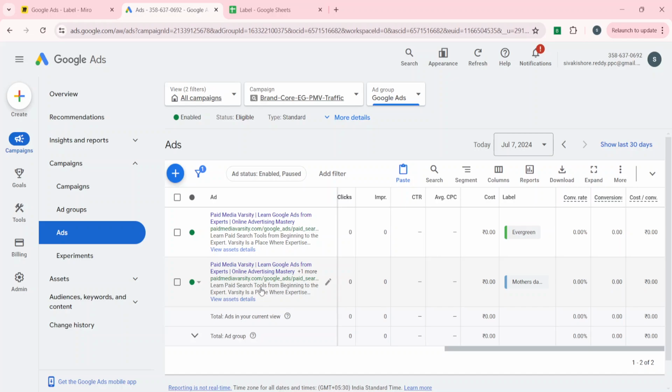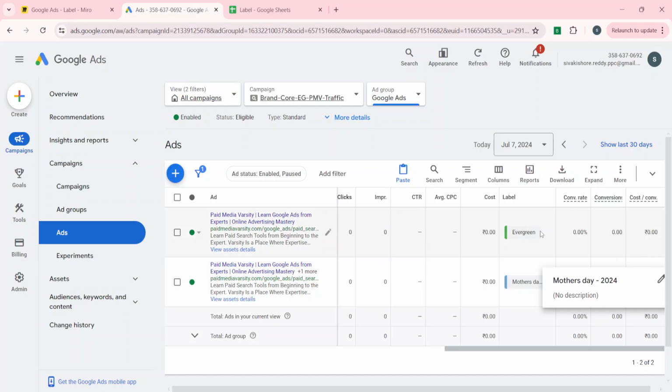How will you identify and separate them from the evergreen ad copies? The same way, you assign the evergreen label to all the ad groups that have evergreen messages, and assign the Mother's Day label to the ad copies that have Mother's Day promo codes, so that you will be able to differentiate which ad copy is related to evergreen and which is related to Mother's Day. I hope you are understanding, right?